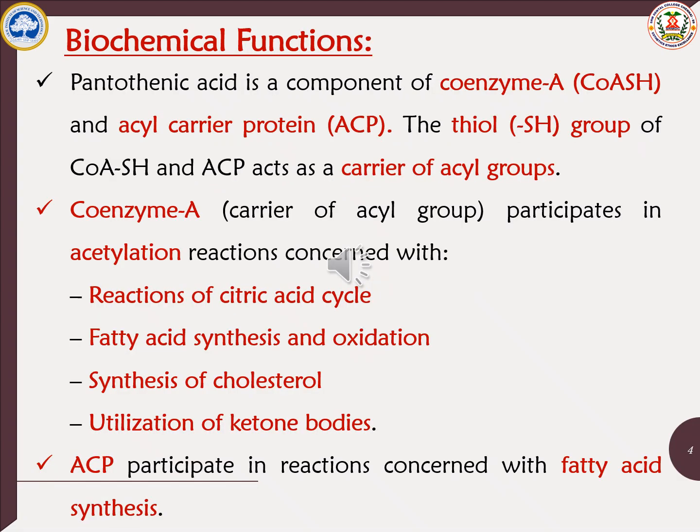When you come to the biochemical function, as I already told you, the two major forms of pantothenic acid involved in the biochemical function are coenzyme A and acyl carrier protein. They contain a terminal SH group, and they act as a carrier of acyl group. And I already told you that pantothenic acid is always involved in the acetylation reaction.